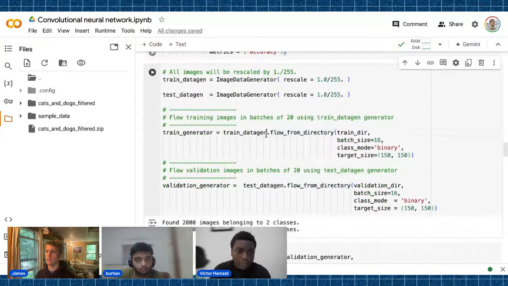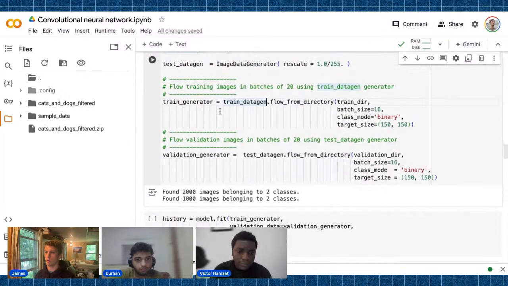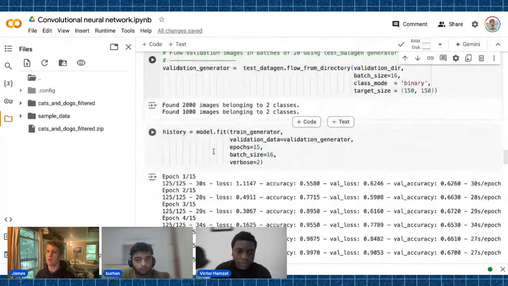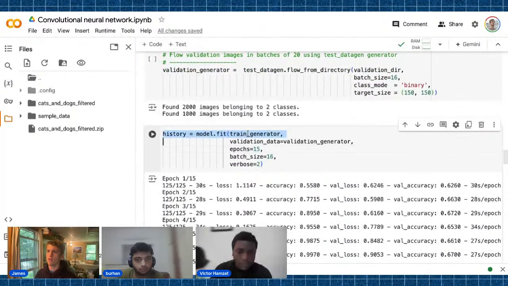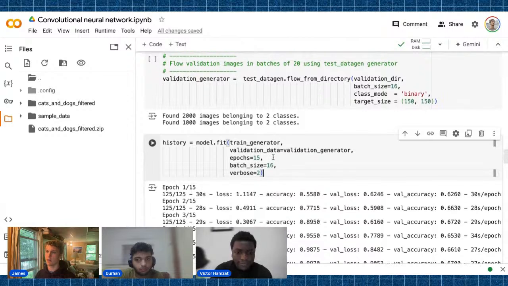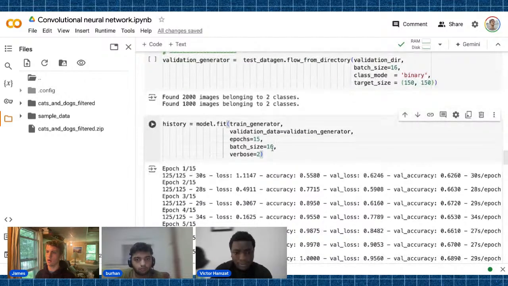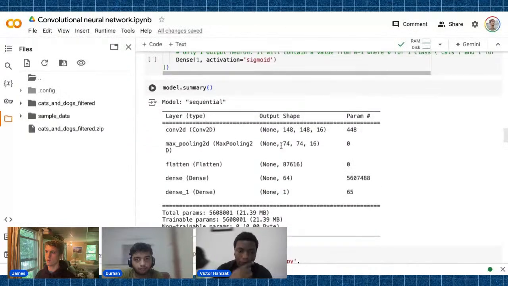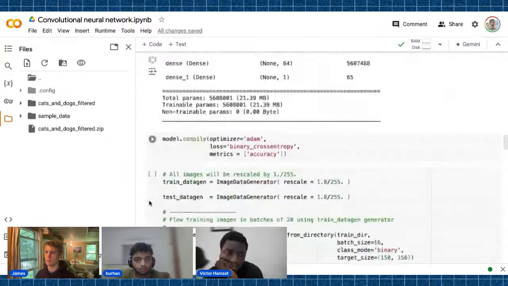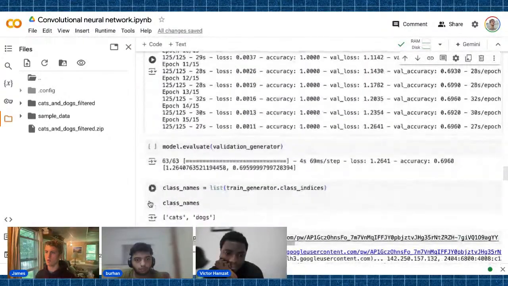Cool. And this is the part where we're feeding those images in, and this is the training part. This doesn't take all that long, maybe 5 minutes or something. The reason is basically that there are not too many epochs, I think, and there's not too much happening in this model.